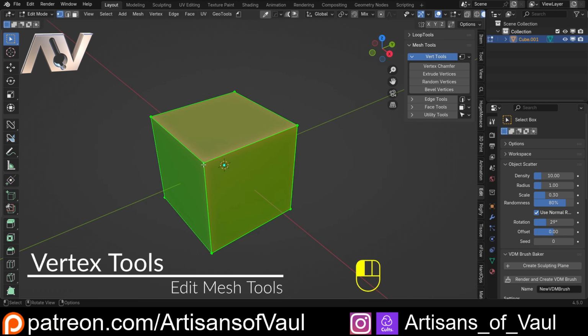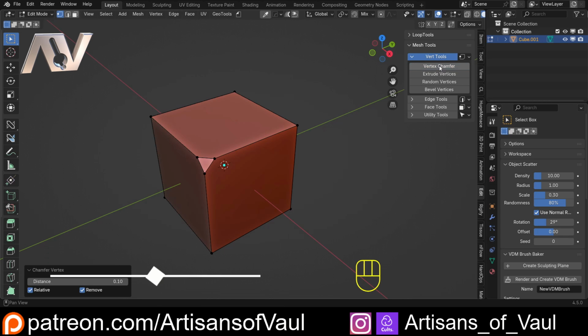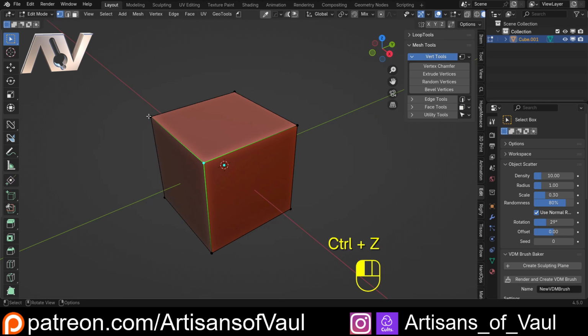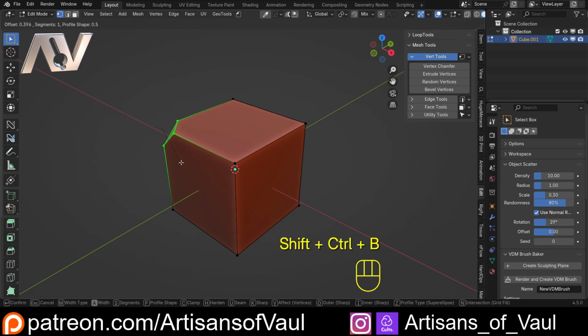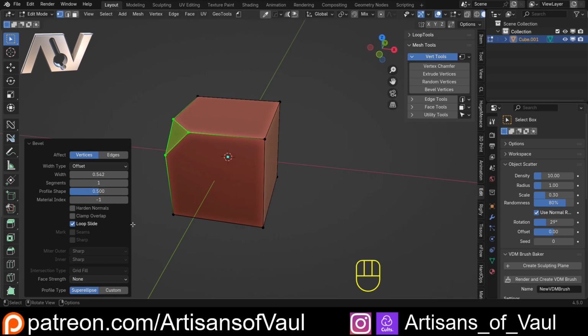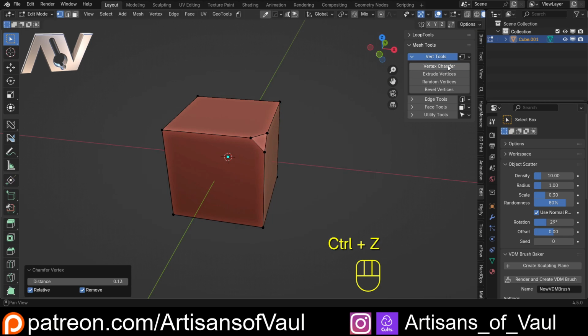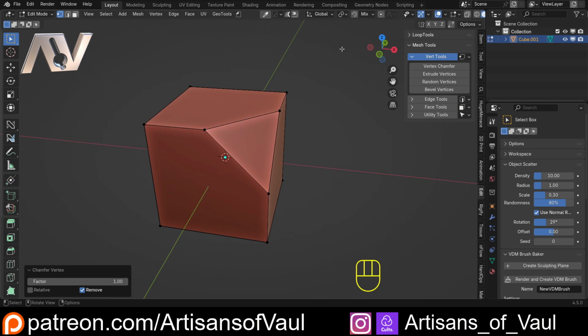So, first one, Vertex Chamfer. If we click on this, we get a Vertex Chamfer where we can do our distance. In many ways, if I just come out of this, this is very similar to just holding Control Shift and B, and then you get a bevel. But this importantly has some different options. You get to choose the distance, so if we go all the way there, it's done as a proportion or relative. If we turn that off, then it actually becomes a specific distance. So for example, that is one of whatever my units are.